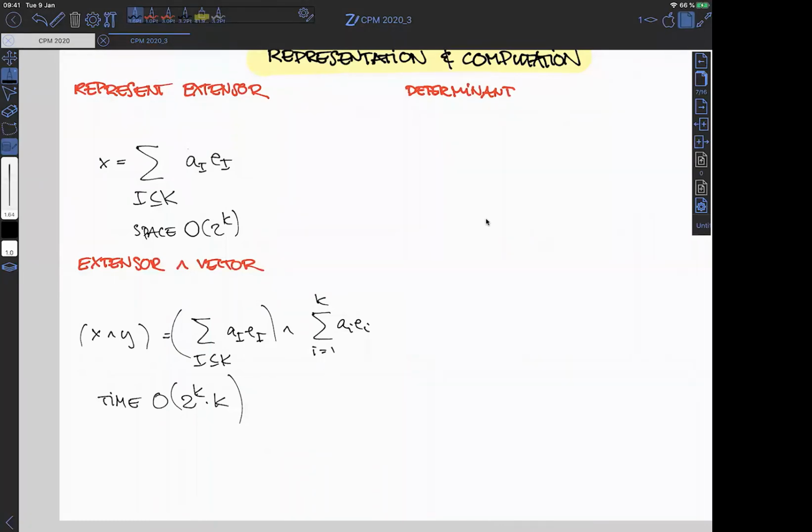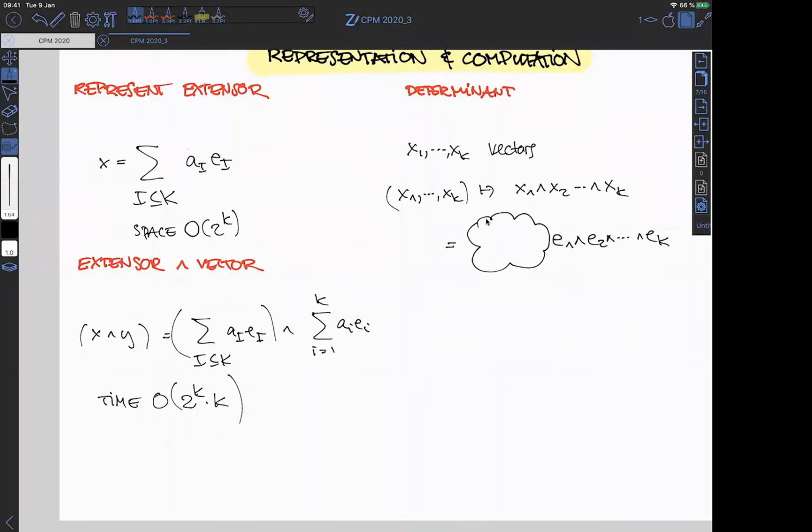So just one more thing which may be useful for intuition: if x1 up to xk are vectors, then consider the map that sends x1 up to xk to the wedge product of x1 up to xk. If you did the homework on the previous slide, then it should be clear to you that the form here has to be some number in front of the largest wedge product you can form, namely E1 wedge E2 up to EK, because any larger product would immediately have 2 identical basis vectors and thereby would cancel. So any sufficiently large product of vectors in the exterior algebra has to have this form. The only question is, what is in this cloud?